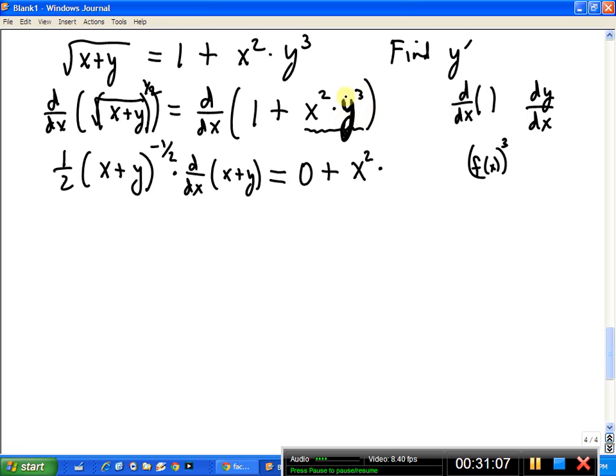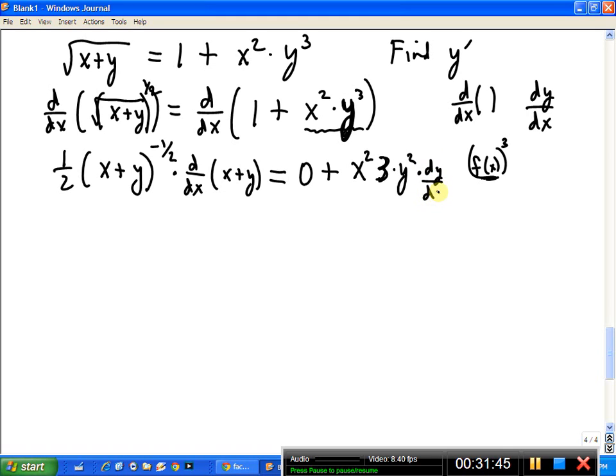So how do you take the derivative of this? The answer is the power rule and the chain rule. You're going to go 3 times f of x squared. Well, f of x is y, so you're going to have 3 times y squared. So it's x squared first times the derivative of the second. Well, it's not just 3y squared because the derivative of this is not just 3 times f of x squared. The chain rule has something to say. Remember, you've got to multiply by the derivative of what's inside. So you're going to get an f prime of x stuck on the end, or dy dx.